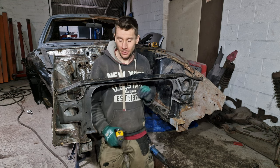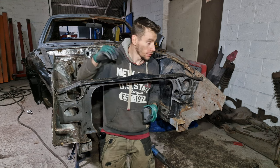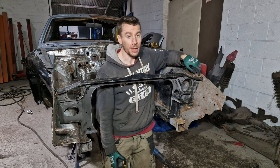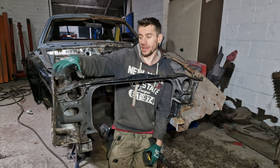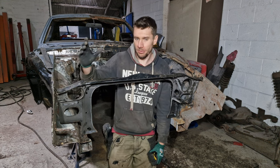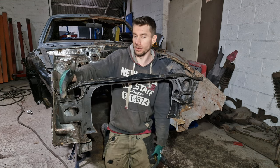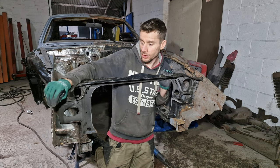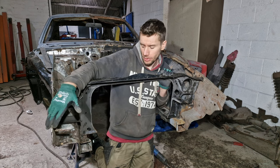Offering this up, I noticed that there's a gap between this side and this section. And when this old section was still on here, there was also a gap in there as well. I wasn't sure if it was actually this section that was out, because I've repaired this section before. Now, this section is out by approximately 10 mil. If you look down here, or put a straight edge down here, you can actually see that this needs to come in by 10 mil, which is not too bad, because you've got a bit of flex in that anyway, so we can actually get that over. That's not really a problem.